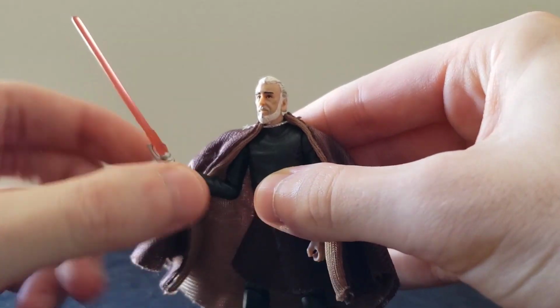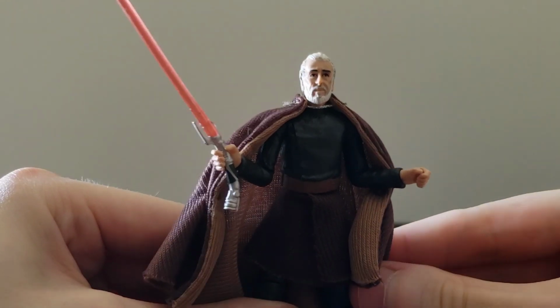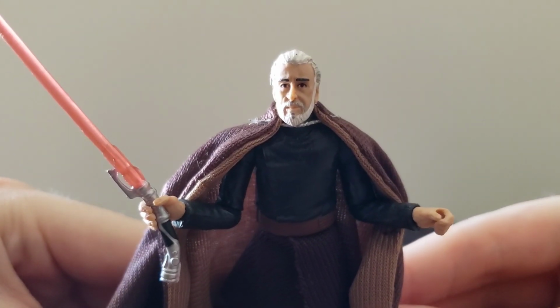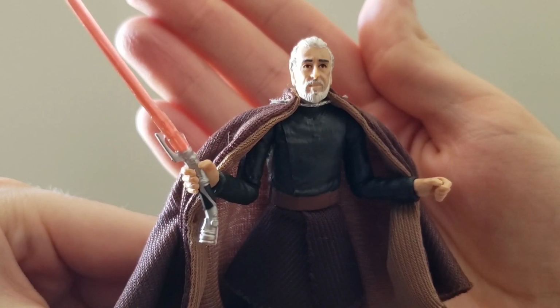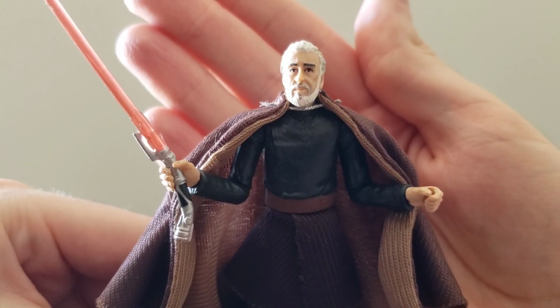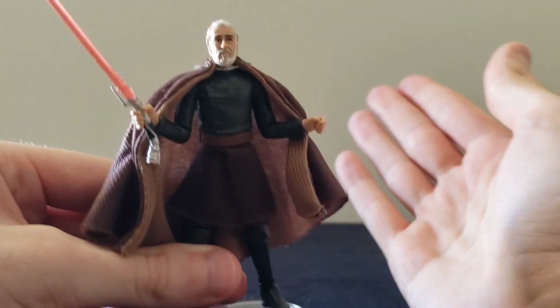Not a whole lot I can really say about this. Basically everything you see here is really all there is. But we'll talk about as much as we can. So in terms of the head sculpt, I think it's alright. It's not the closest representation to Christopher Lee, but I think it's pretty close.